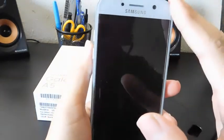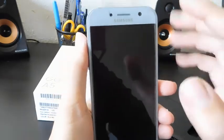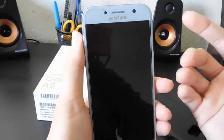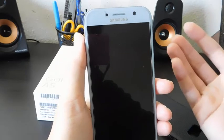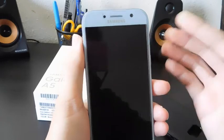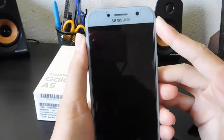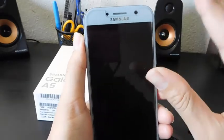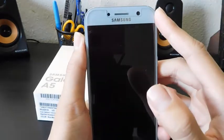Alright, and finally, my final verdict for this phone is that I recommend it for people who don't really care about processing speed as much. Maybe they're not as heavy multitaskers as I am, and they just want a good Samsung Galaxy branded phone for a cheaper price. If you can't afford an S7 or an S8, this phone does make the cut. It's basically a cheaper S7, but with some very minor downgrades. For the price, it's not a bad deal.